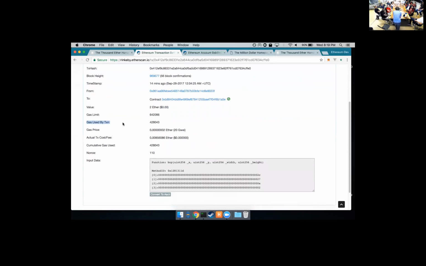Gas used by this transaction is this amount. So this kind of gives you an idea. If you want to get on it, is the best way just to do what you just said? Absolutely. Or if you need any help, let me know and I will help you through it. It's actually a really cool experience too. Every time I've done it, it feels like magic. I've been doing cryptocurrency stuff since 2011, and every time I do it, it still feels like magic. And I wouldn't want to deprive anyone of the magical feeling of buying an ad on a blockchain. That's like half the value, really.